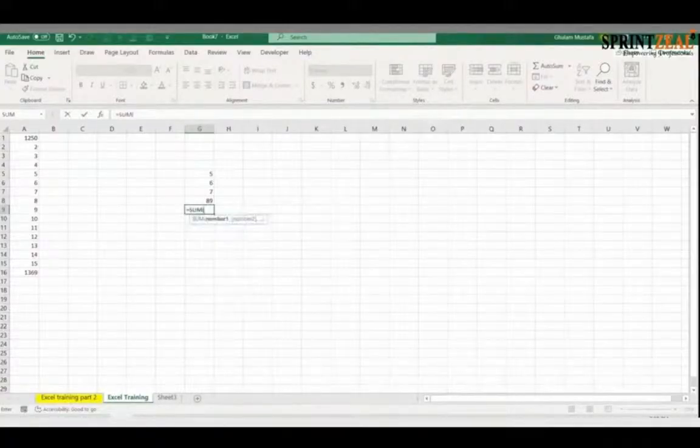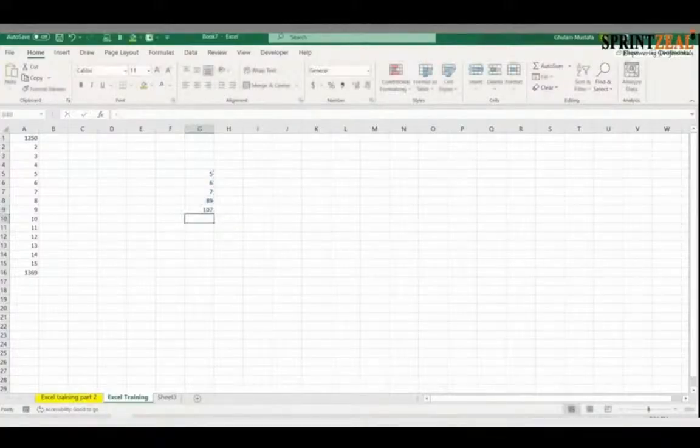Then G5, shift, G8. To select all these numbers, I will press Shift on my keyboard, then press Down. Now you can see the whole range has been selected. Then press Enter, and automatically you will see your desired answer.